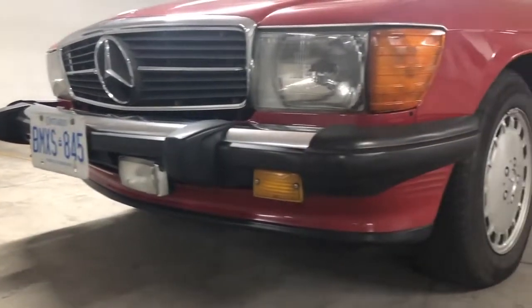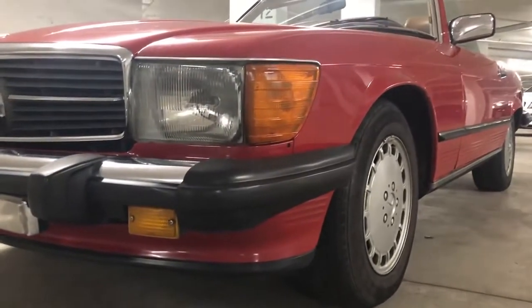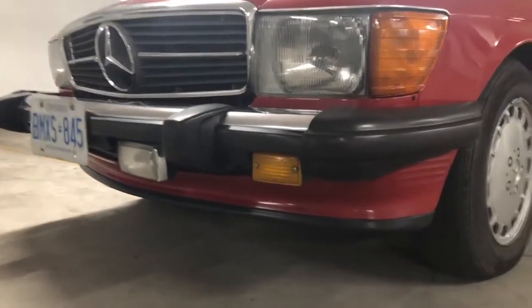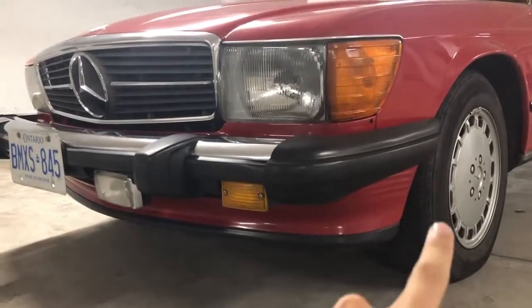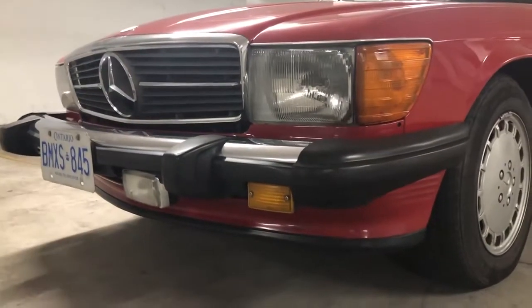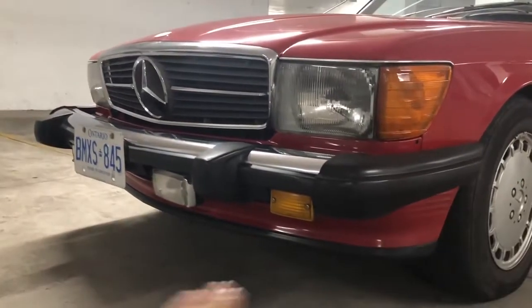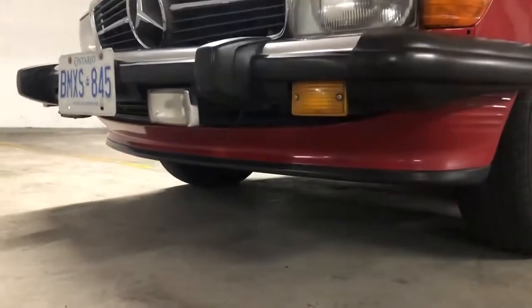One part that is unique to the 560 SL, 500 SL, and 300 SL six cylinder, which is not commonly seen, is this lower splitter. A 380 SL will have it, as well as a 450 SL, but it is just a rubber dam, versus this, which is a whole painted unit.